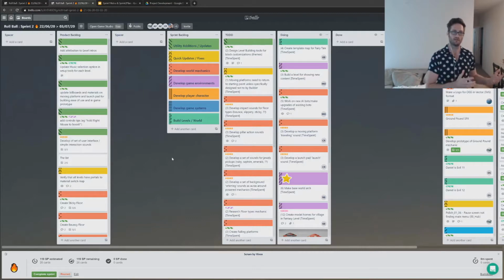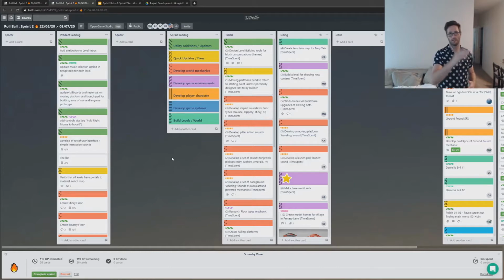So on the far left, we have the product backlog. It's everything we want to get done. We will update that over time. Like if we're all working together and we see that the multiplayer will be really cool, we can add something over there to implement a multiplayer system. And it's that dynamic where we can take it and make it our own as we go. But the idea is that those are broad goals.